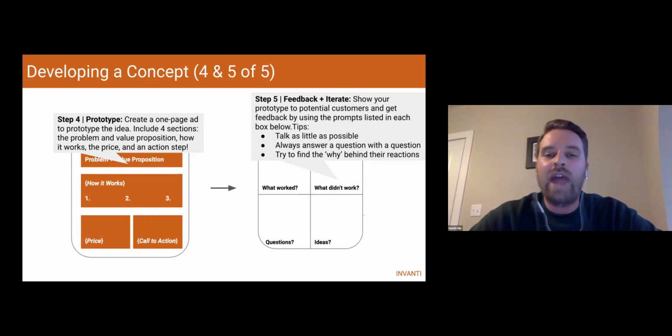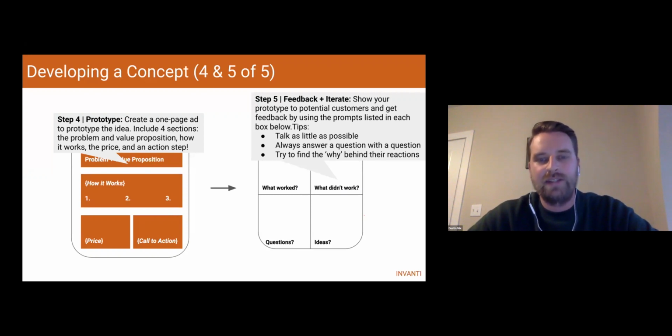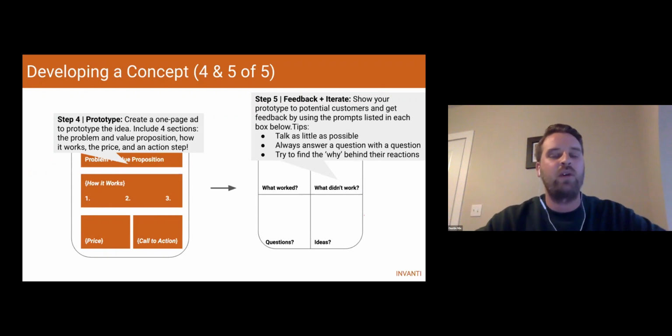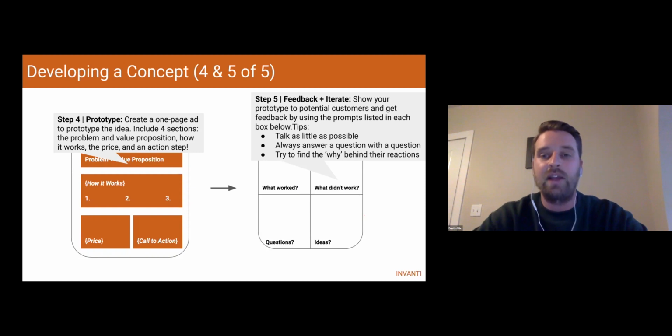But since we're trying to learn and not sell, we're always going to answer those kinds of questions with a question. So they're going to say, can I search for houses online? And I'm going to respond by saying, would it be important to you to be able to search for houses online? And then you're going to actually hear what their thoughts are on that, which is much richer, deeper information. It also makes sure you don't get a simple positive or negative answer when you could have gotten a better one. If you just said yes, they might assume that's how it's going to work, when in reality, they would actually like to tour the houses in person.